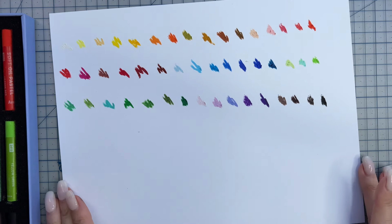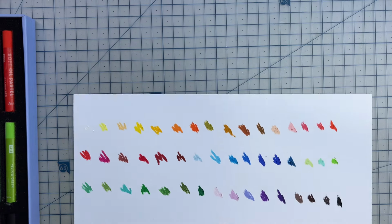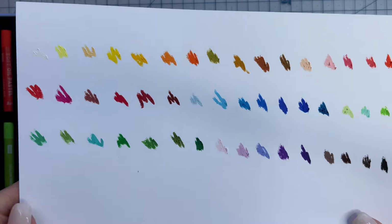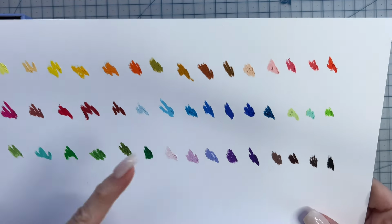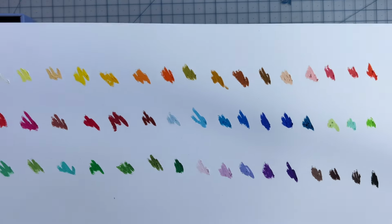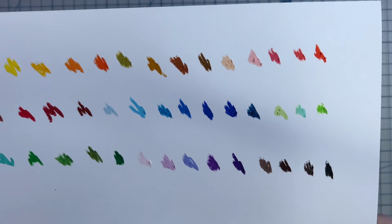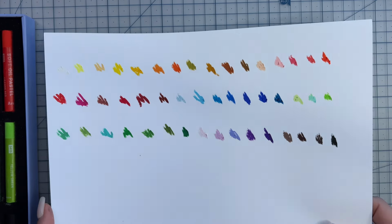Okay, so that is my quick scribbling swatches. Not the prettiest looking swatches, but they do the job. And I'll lift that up. I just did it on the scrap paper because I wasn't sure if I did a swatch sheet, whether they would swatch very well in the little gap. So I may redo the swatches in a swatch sheet. But they're the colours, and I'm actually super impressed with this colour range. They're really pretty, and I can see lots of different combos that'll go well together for backgrounds.